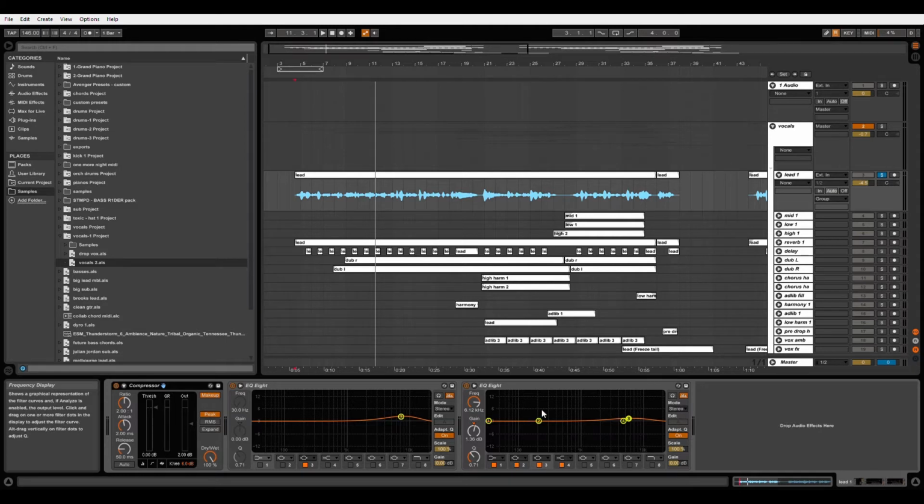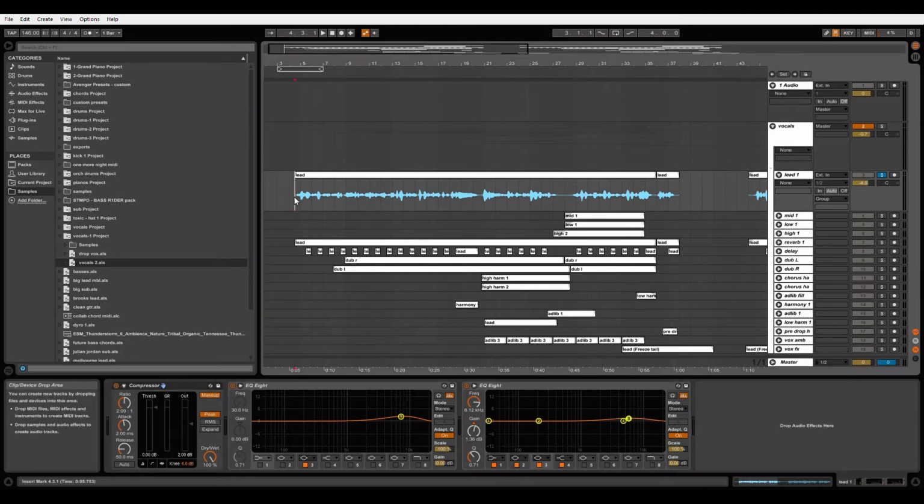So with this, not too much going on. It's got a little bit of the highs boosted and this compressor on here, which isn't actually compressing it. This is just so I can control the volume a bit easier without using the actual volume of the audio track. So yeah, not too much for the lead vocal.